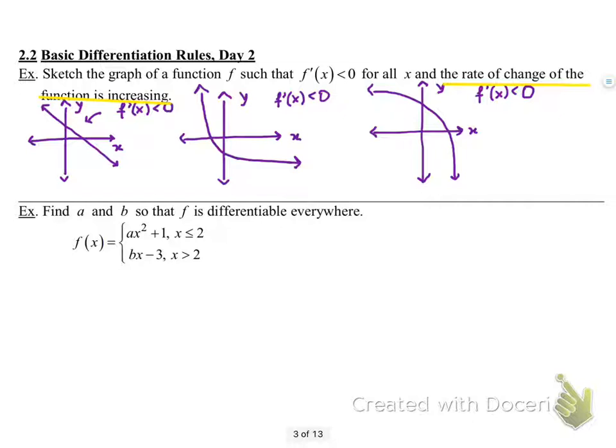This first one, that slope is always the same. So the rate of change is constant. On the next one, we have a rate of change that goes from, say, negative, our slope, oh gosh, I need to not just point to it, I need to point out what I'm talking about.